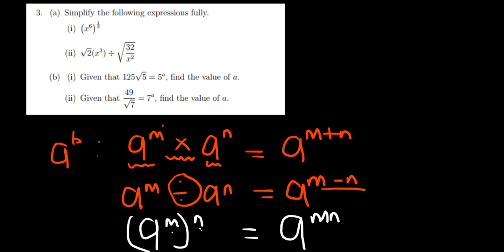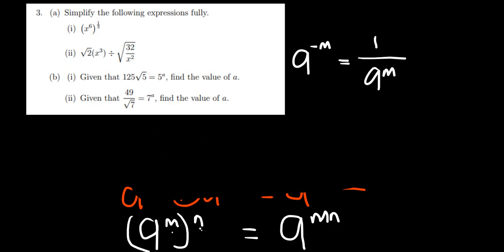Let me put one more. One more involves the negative power. If I have a raised to power minus m, this is the same as 1 divided by a to the power m. We are going to use some of these laws in order to solve the questions that we have here. Now let's look at the laws of surds.